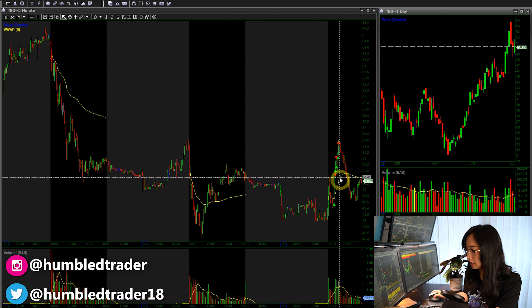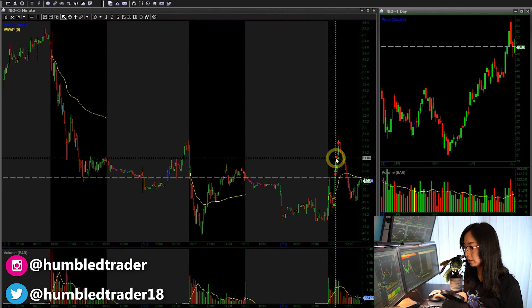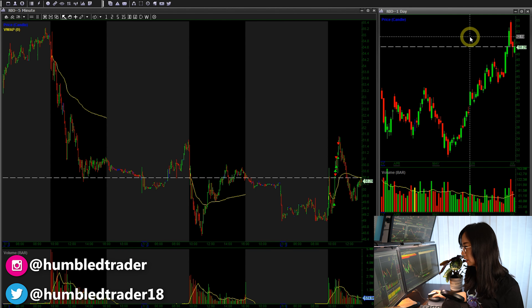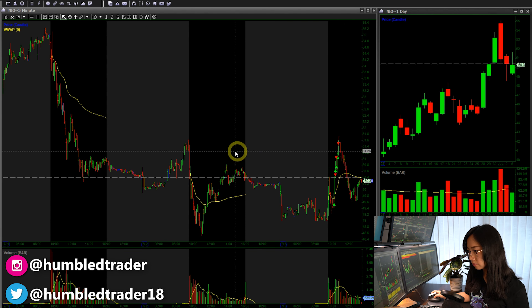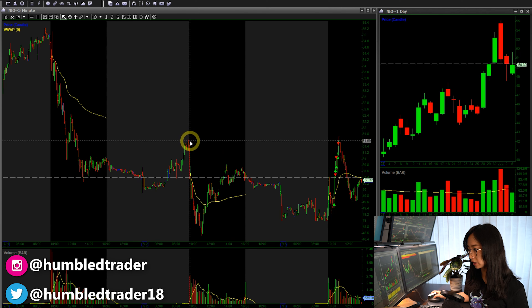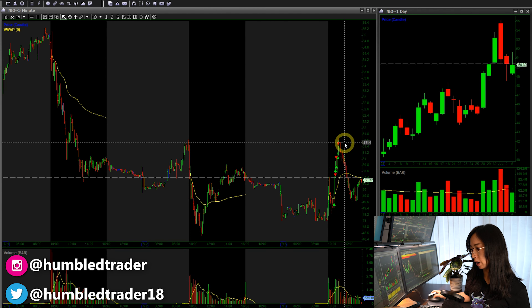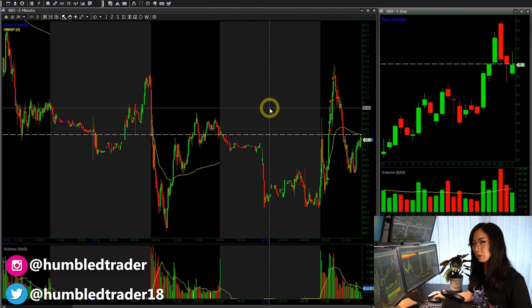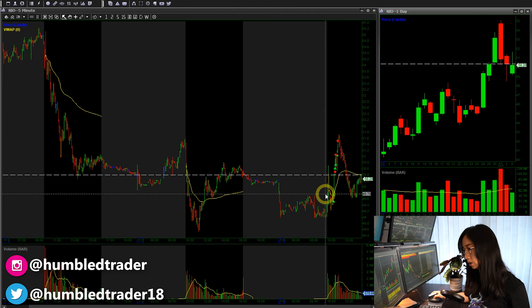At $50.70 I added some more, sold some, and re-added — just kind of re-adding back the shares I sold on the way up. Took most of the profits at $51. There's small resistance at $51 and also on the daily as well. The key resistance I was watching is around $51.60, which is the highs from last Friday. So I longed into it and was all out around $51.50. I was looking for more potentially but didn't get it, and the market was heavy. That's why I didn't go back into NIO.